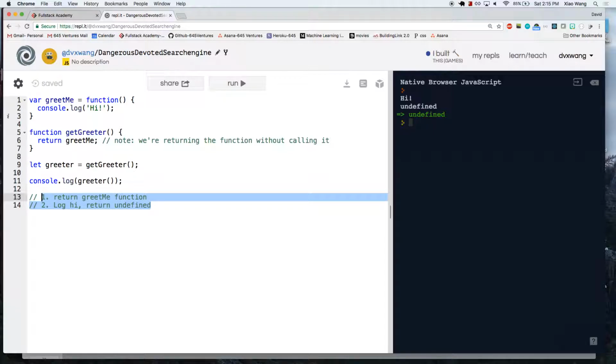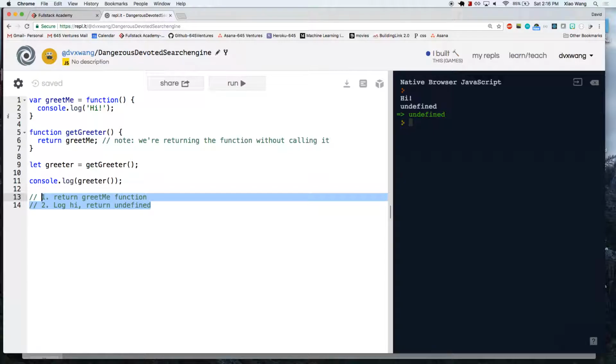Yeah, well, so the idea is, what does greeter return? Greeter by itself with no parentheses next to it? No, with parentheses next to it. What does it return? It returns hi. Well, no, it console logs hi. Console logs hi. So what does it return? Well, it returns undefined. Oh, so what's that second undefined in the white one? The green one or the white one? The white one.